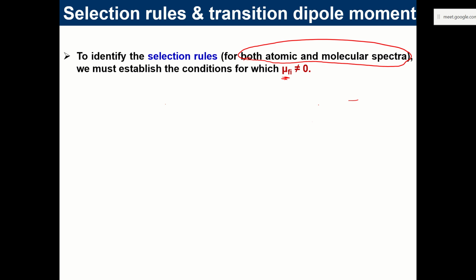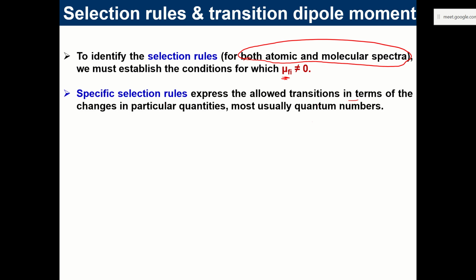अब transition dipole तो develop हो गया, transition dipole का magnitude जितना ज़्यादा होगा उतना अच्छा interaction होगा और उतना ही ज़्यादा light absorb होगा. So ये चीज़ देखने को मिलती है.